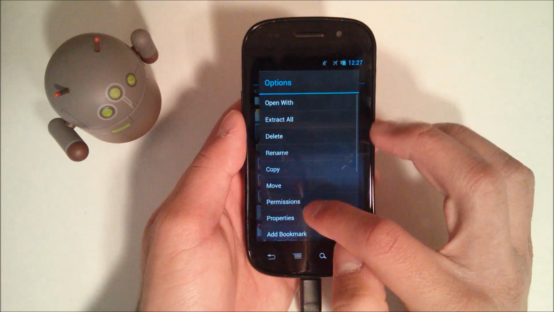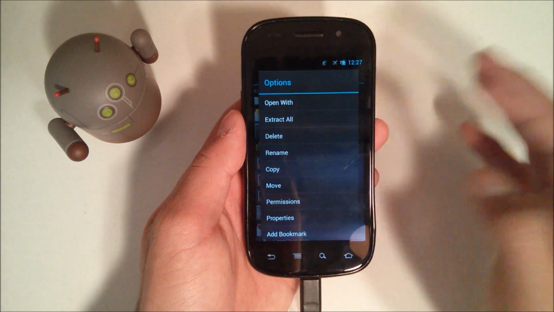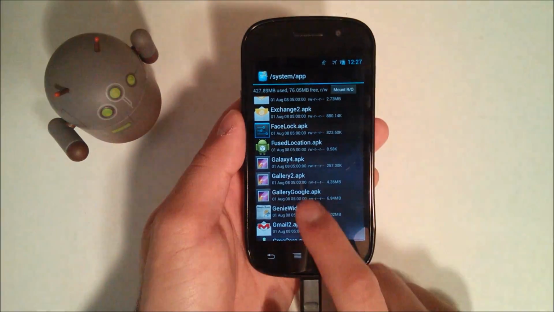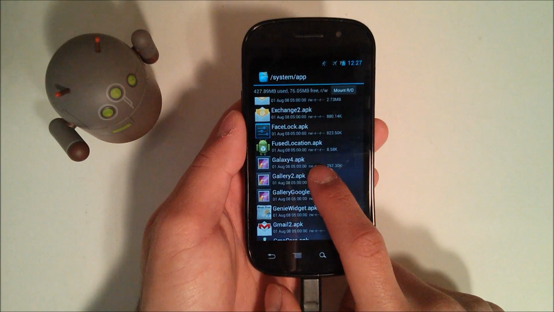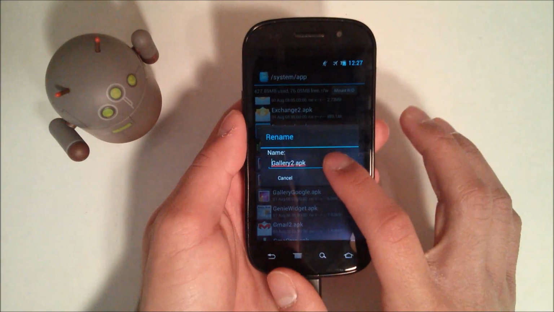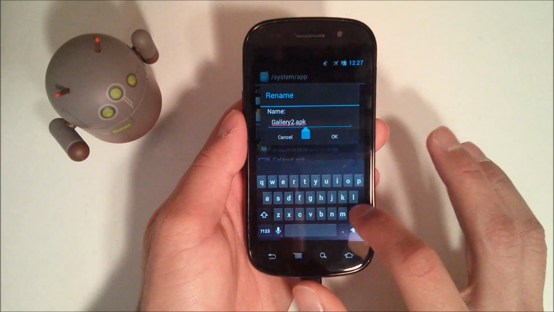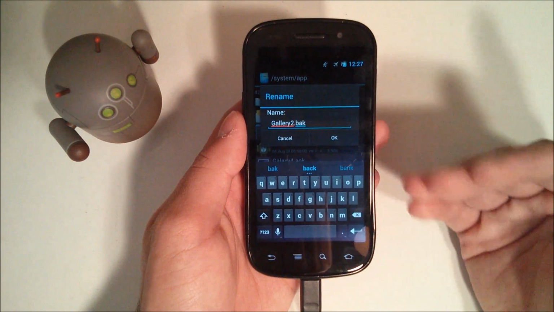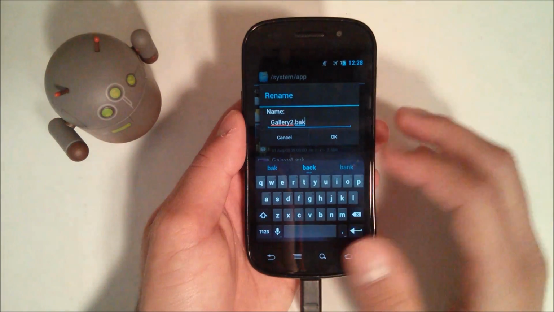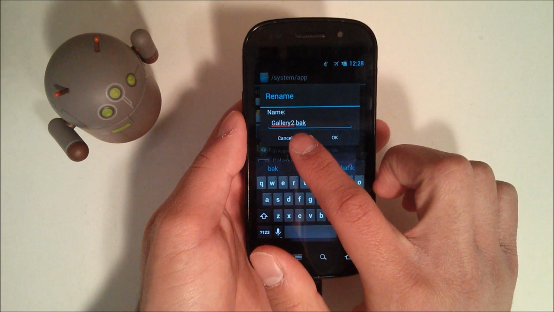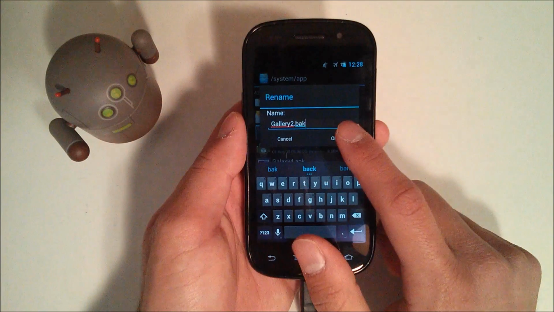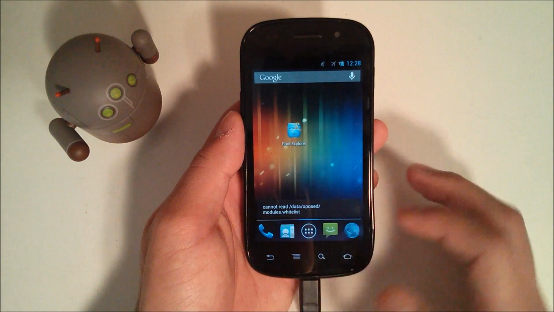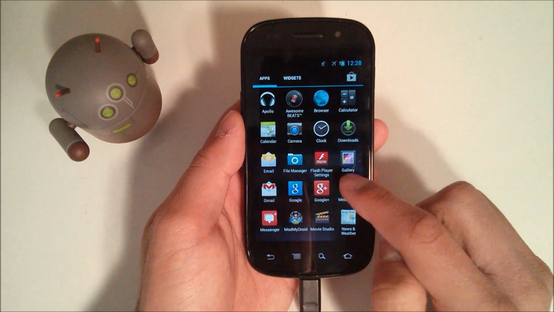You're going to long press on the original gallery, not the one you just installed, and then rename that. Make sure it says RO. Then you're going to long press, rename, and just rename the extension. You don't have to rename the whole thing. If you want to rename the gallery so it's easier for you to find or differentiate between the two when you want to go back and change it, you can change the gallery name too, but just make sure you remember that it should be .apk. We're changing it to .bak so that Android, the system, can't read it. That way it only shows one camera. So now it shows one camera, one gallery.